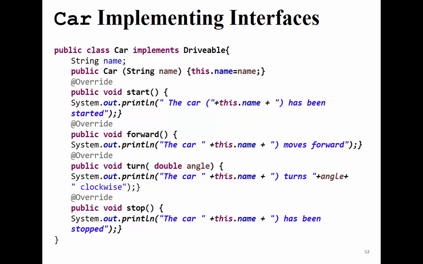In Java, you cannot leave a method without a definition, except in abstract classes, or if you declare it as an abstract method, which is out of scope of this course. So if you want to declare that some method is not implemented, and you're going to implement it later for any object, that should be an abstract class. An abstract class is different from an interface in that it contains some implementations, but some methods are not implemented. In the interface, nothing is implemented. Any other question?